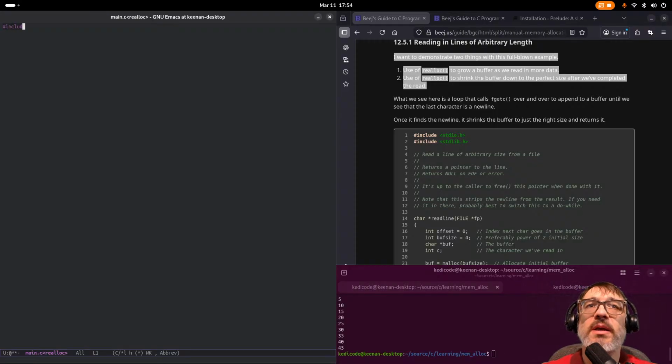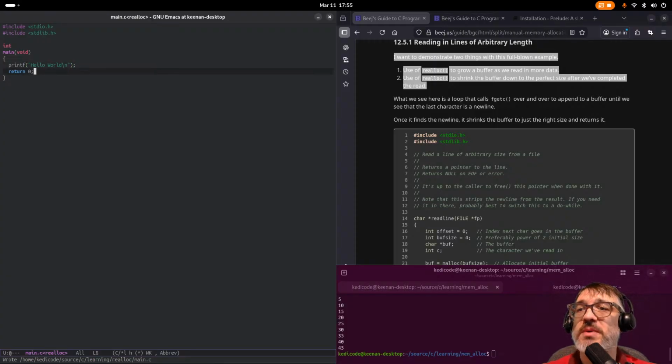So let's get in our stuff that we'll need, our stdio.h. Let's get in our stdlib.h. Is that where it's at? Yes, it is stdlib for realloc. And then we'll start with a void main function, just like our normal day-to-day C stuff. And we'll do the obligatory hello world. And I'm not going to forget the newline character this time. I don't need anything in there. So that should be good.